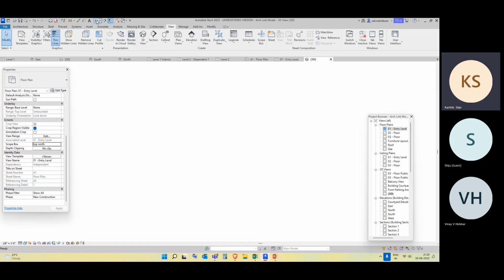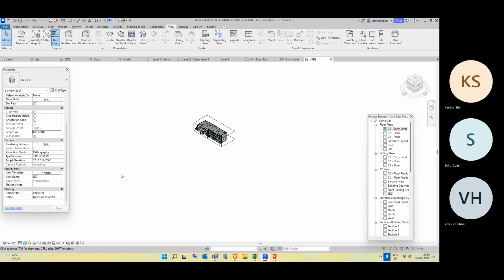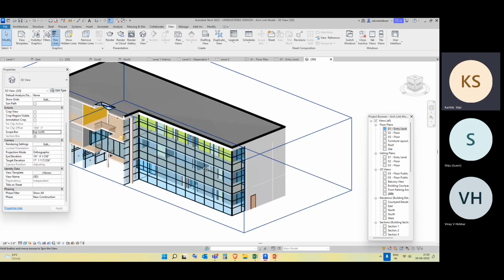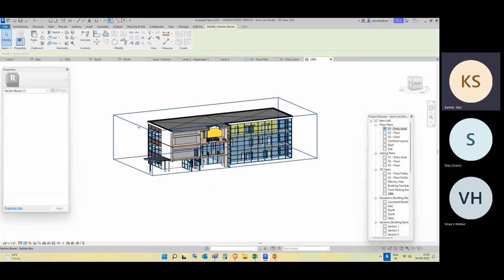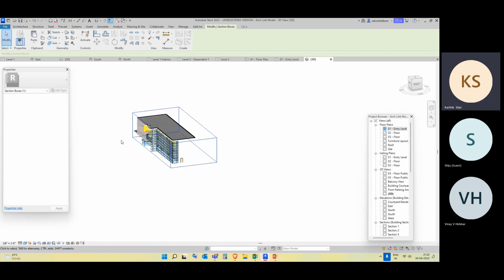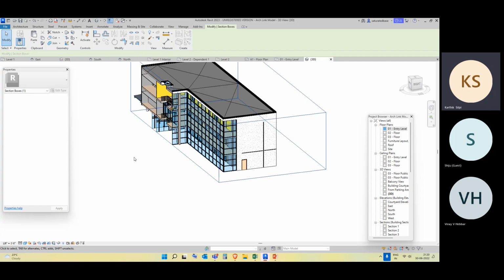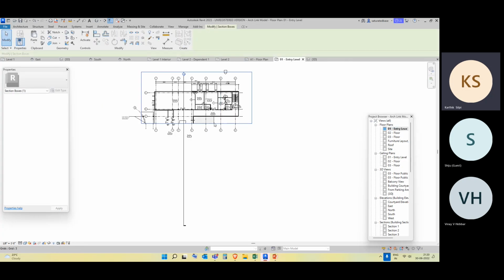Even if you go to 3D, if you want to see only that part of your building, or want to send that part of the building to him, here in the extents you have scope box. You can select the scope box, so they can see only their part of the building. The rest is omitted. This scope box is not adjustable, so that they can work and fix their job properly, and they can finally send their work to the managers, who will assemble all the finished parts together to form a central model.